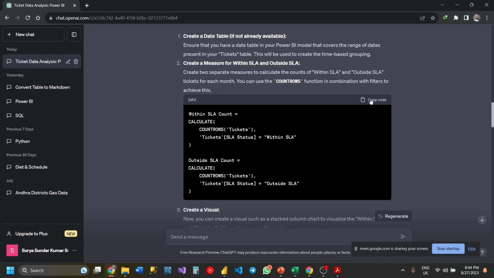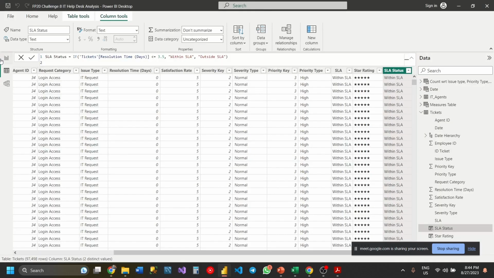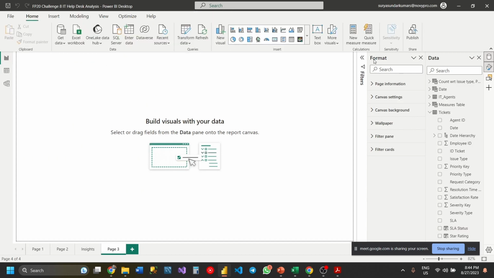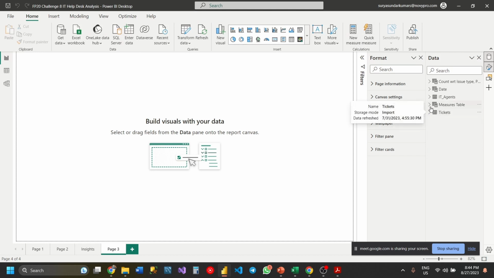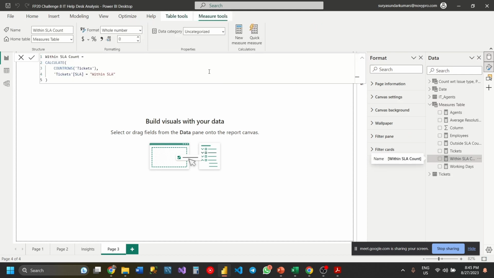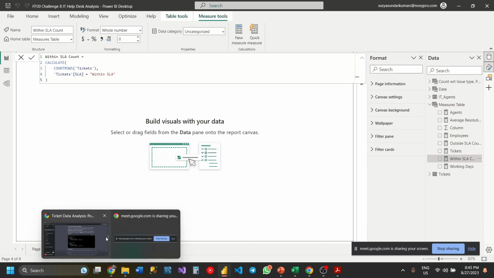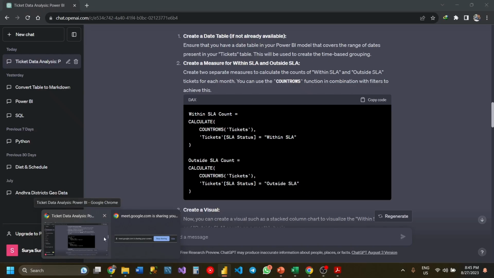So I'm copying this DAX formula. Here I had already created the within SLA count, and it is the same here: CALCULATE COUNTROWS of tickets, where tickets SLA status equals within SLA.